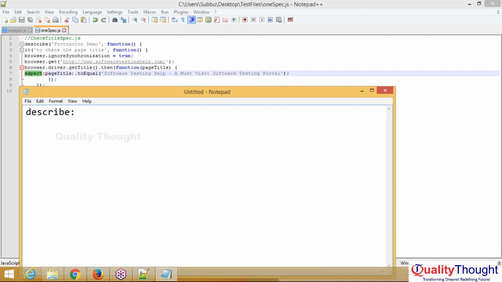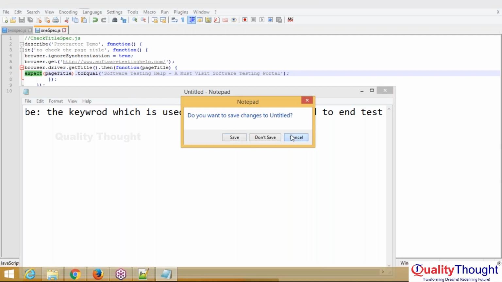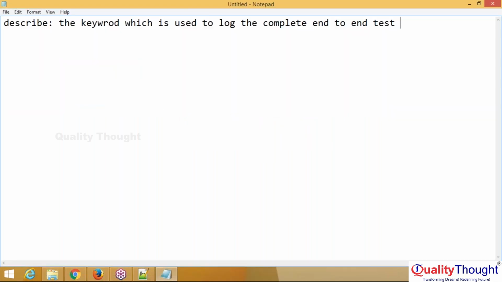Describe is a keyword which contains the complete flow of the program. It is the keyword used to log the complete end-to-end test flow.